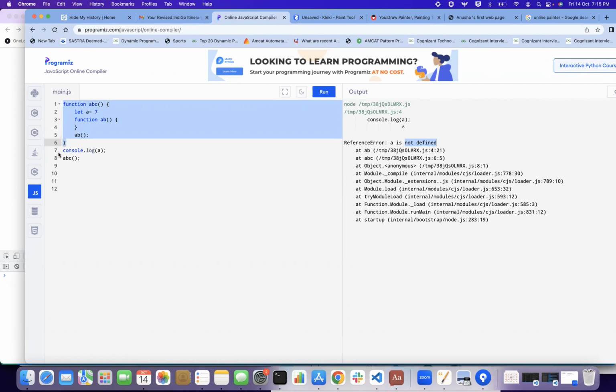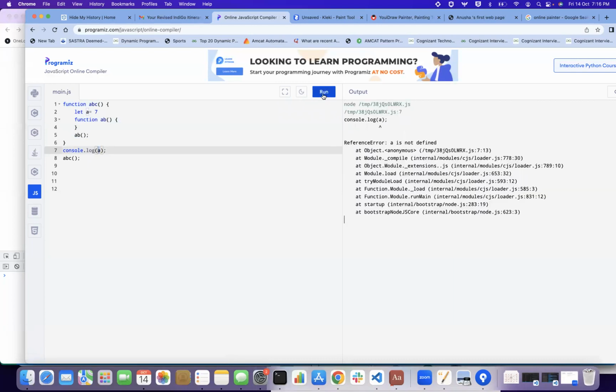One. Okay. At line number 7, it is doing console.log of A. Is a variable A present, or any function named A? No. Now what will be printed? Undefined. Why undefined? If it is not present, what did I say? It shows an error, not defined. But undefined is printed.